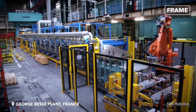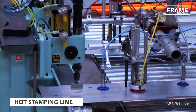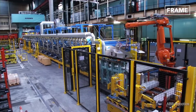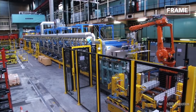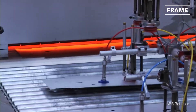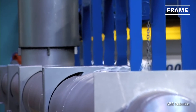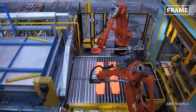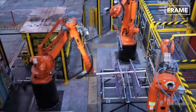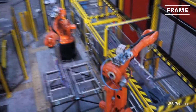Nowadays, most hot stamping is done entirely by robots. This allows for incredibly lengthy production runs, as human interference is hardly required at all. The machines lead the steel, plastic, or other required material through a series of conveyor systems, stamping and molding them into the desired shapes. The machines can even cool, stack, and store the finished product, moving it from one end of the factory to another without any need for human intervention.